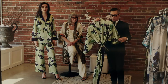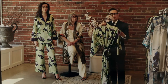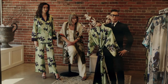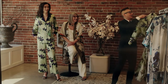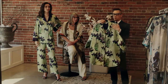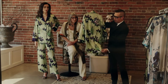And I just adore this long robe. It's just got this Asian feel with the kimono sleeves, big wide sash that has the solid on one side and the print on the other. Lovely pockets and a nice high slit for when you're doing those Angelina Jolie stances with your legs sticking out. And of course you gotta have a cute little nightshirt just for lounging around in, reading a book. And here she just piped it in the passion on the collars and on the cuffs. And a nice round hem to finish it off.